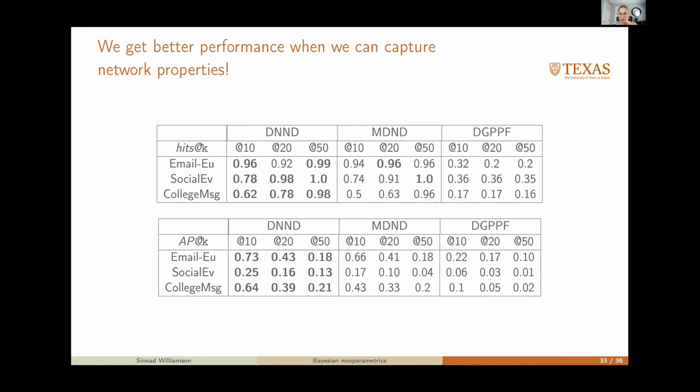And the model on the right here is an example of a model that doesn't have this infinite flavor, where we're not growing over time, we're not allowing ourselves to see new nodes. And that does much poorer than in the middle. We have our basic mixture model, where we have that hierarchical distribution of Dirichlet processes where we can add new nodes over time and we're capturing that clustering behavior. And then on the left, we have our dynamic sparse extension, where we do better again because we've captured the fact that real networks tend to be sparse, or at least can be sparse, and they tend to evolve over time.